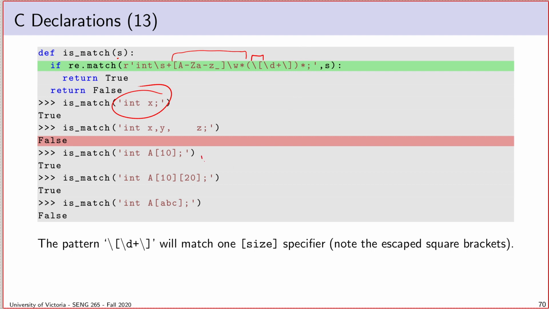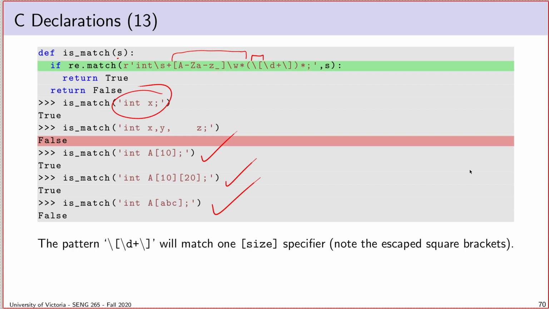And so we notice it matches this. It even matches this. I'm already being able to handle 2D arrays, but it doesn't match this. Well, this is correct, actually. It shouldn't, because this shouldn't be here. I shouldn't be allowed to match a case where I've got some random identifier sitting in the brackets. So I'm now able to match one array declaration or one regular variable declaration.